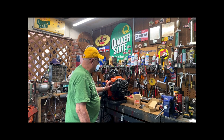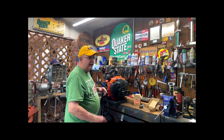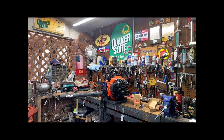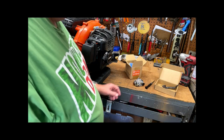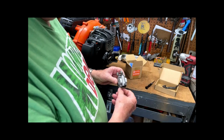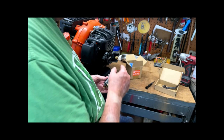Now, I'm going to bring you in a little bit closer and show you something not only about the Hipa carburetor, but about the OEM carburetor here, a difference, and the same which applied to the carburetor I just sent back, the aftermarket. So let me bring you in and show you this. This is the OEM Walbro 139 WLA1 carburetor that I couldn't get the thing to fire at all with this. So I ordered an aftermarket one. It's gone back. Now I've got this Hipa carburetor on here.